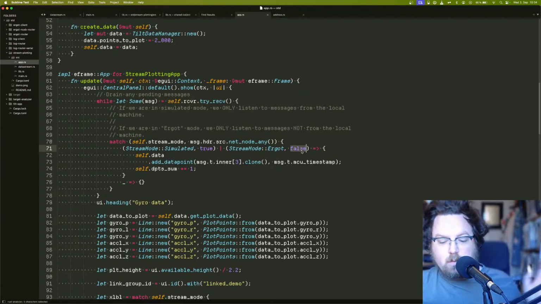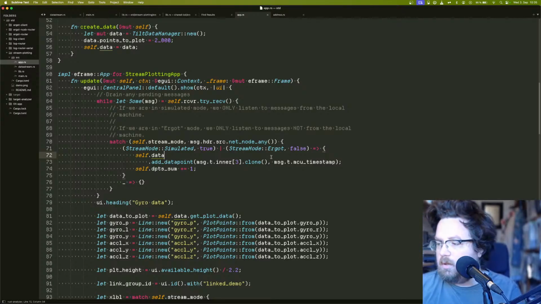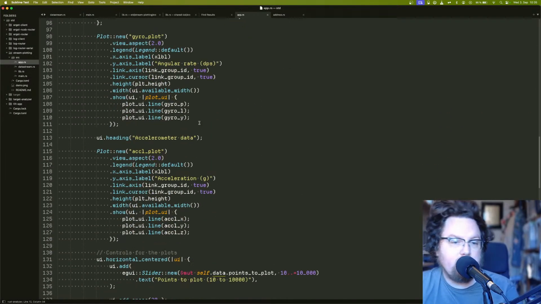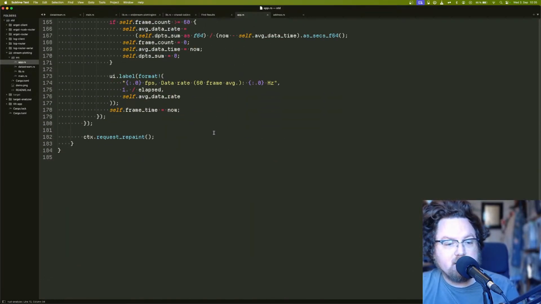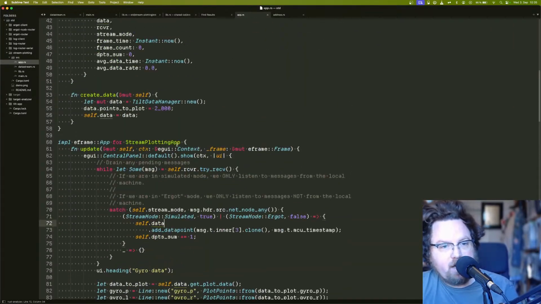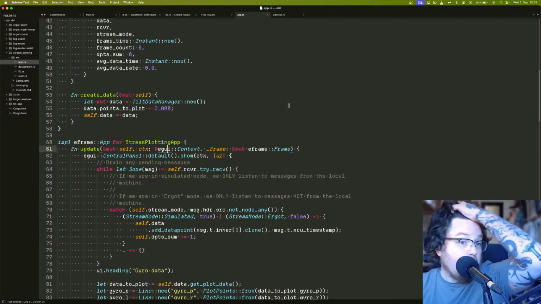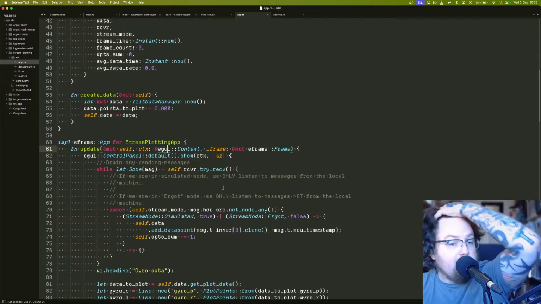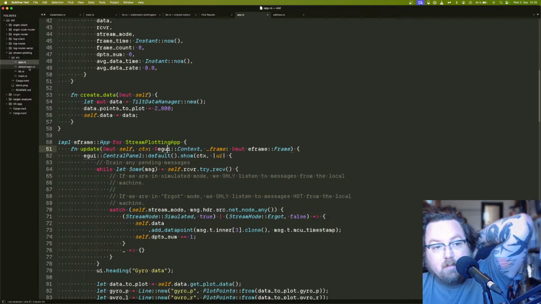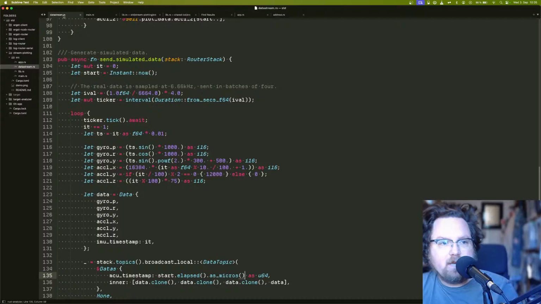So basically we switch, because the subscription will get messages from both the simulated device, and if there's a real device there, it will get messages from that. So we filter between those two, so that we're only listening to the proper one, and then we're just always graphing, which means there's no extra channel anymore. The whole app is using Ergot for communication, sometimes from itself, and sometimes from a remote device.